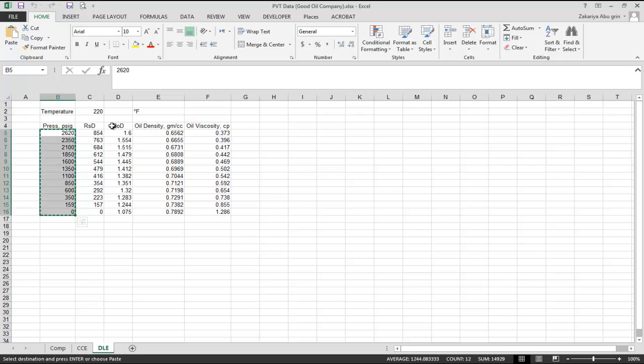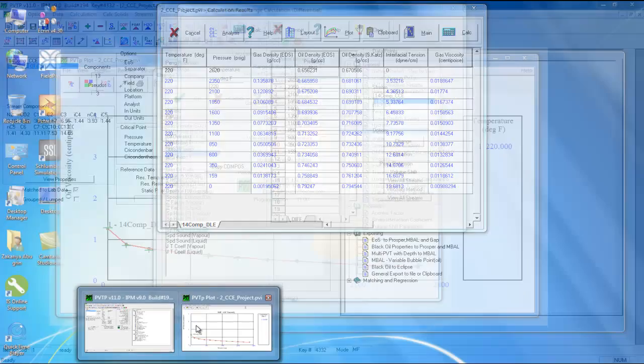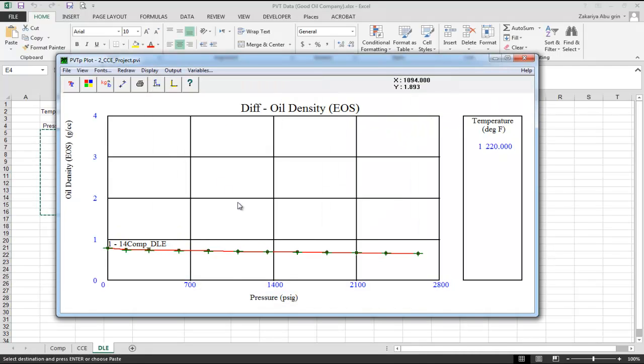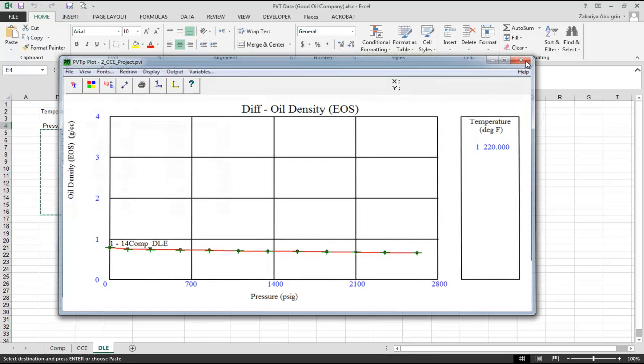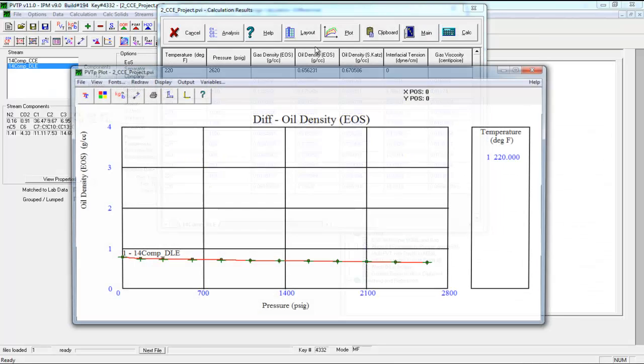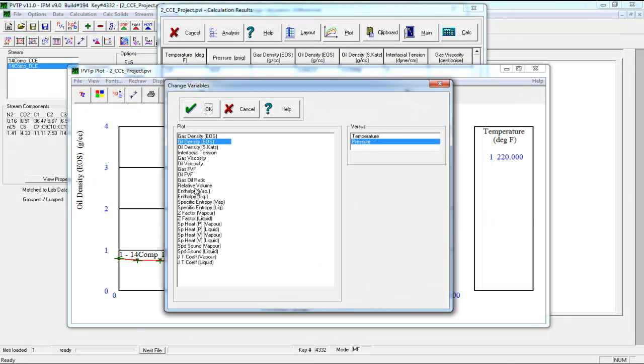We have oil viscosity and we still have oil density. And you remember that we already matched all this. So all of them are okay except gas-oil ratio. So we have a problem with this one here.